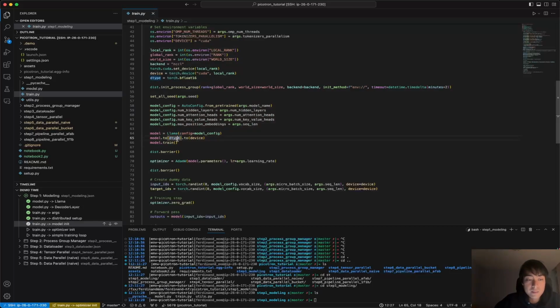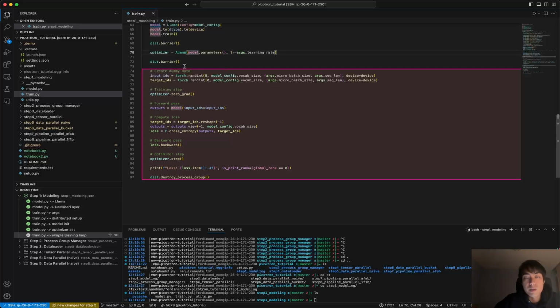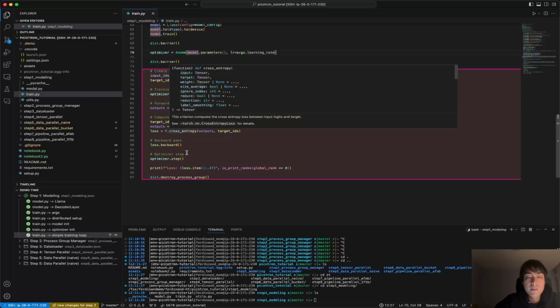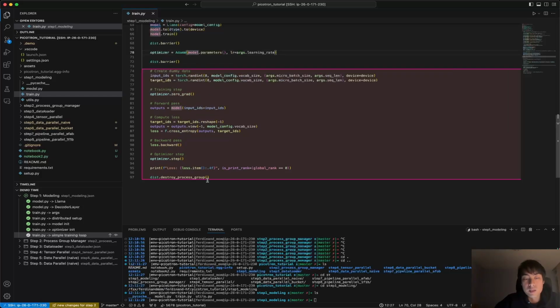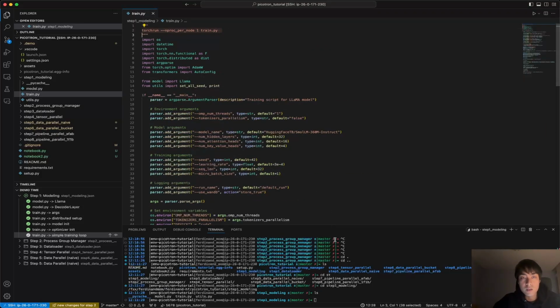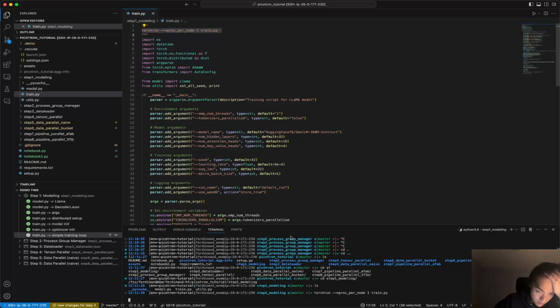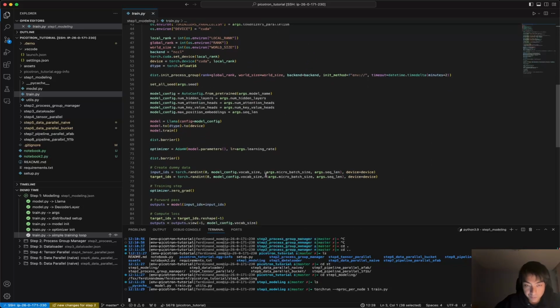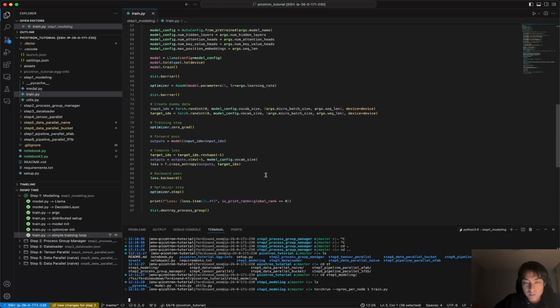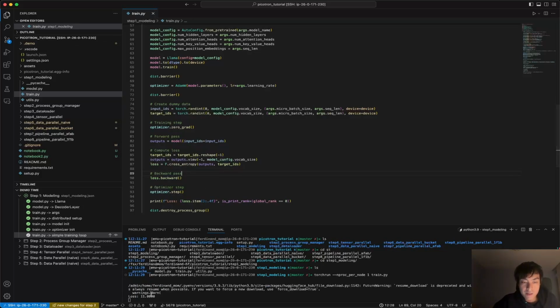Then you can create the Llama, and then you can create the optimizer here. And after that, you have a simple training loop. Pretty much it's not a real training loop, but we create dummy data, zero grad, forward pass, compute loss, backward, optimizer step, and then we print the loss, and we don't forget to destroy the process group. We don't know what that is for now, but it's okay. So it's pretty standard PyTorch code. And if we run the code, you have to run it this way, torchrun with nproc per node equal 1, which essentially means that you are going to use 1 GPU to run the script. And let's see what it's producing. So it's printing 11. Okay, why not?